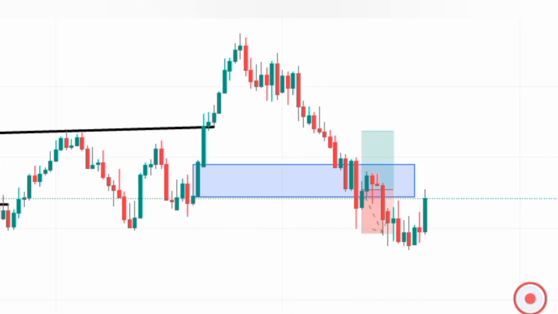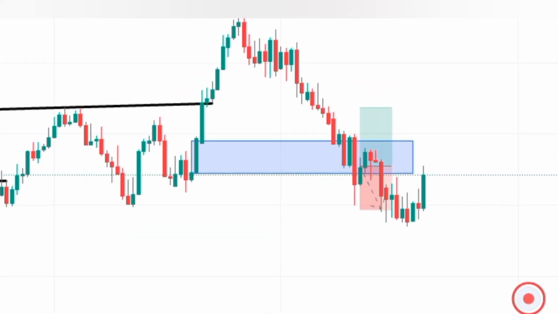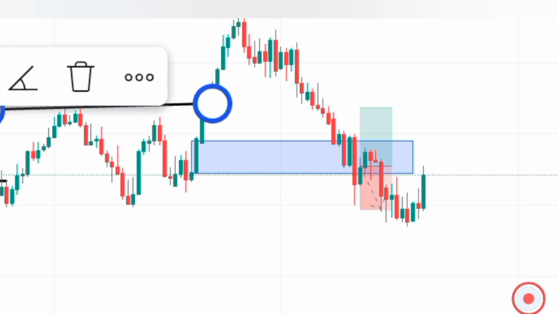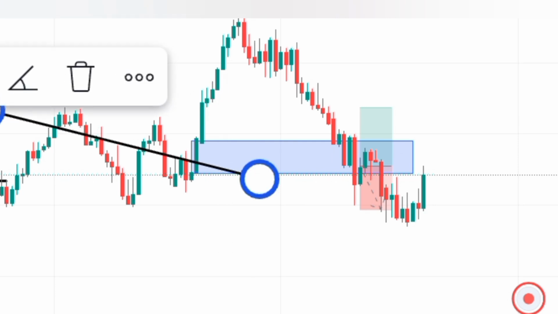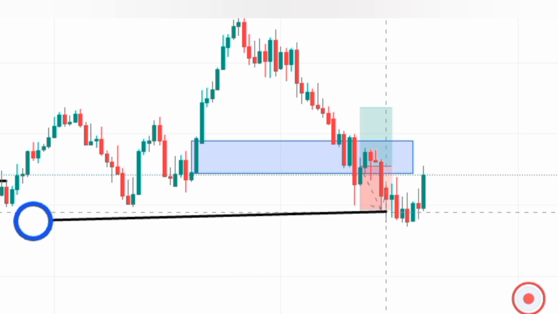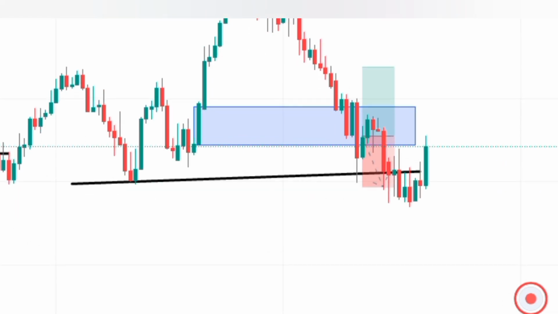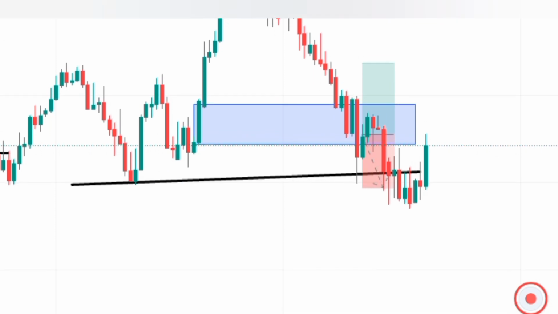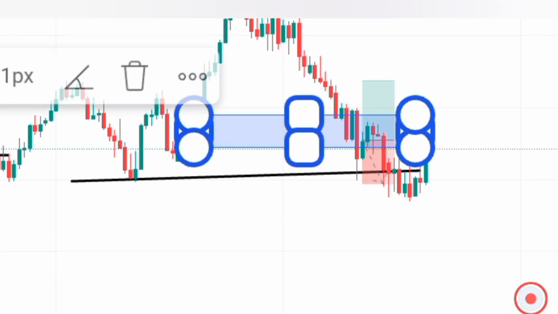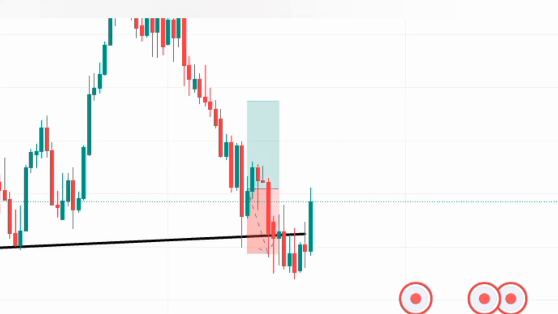But unfortunately, you can see what the market did, guys, right? I wanted you to see this, right? I wanted you to see that not all the time will you get profits in the market. Rather, you always have to consider the risk to reward ratio. Now you can see here, right? Instead of the market moving up, it just came and made another low. It broke this low which was resting here and made another low, okay?